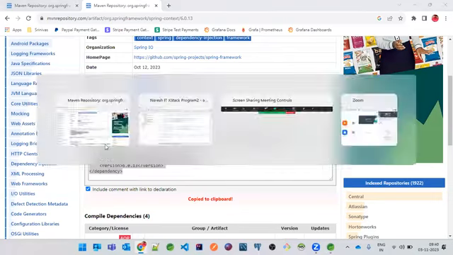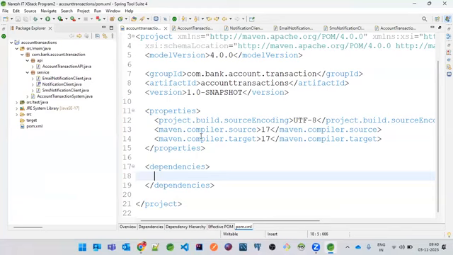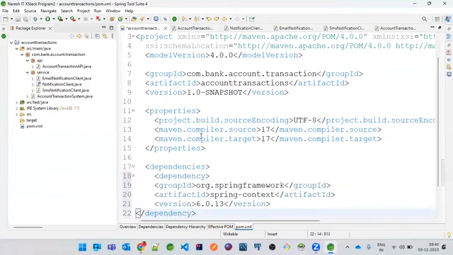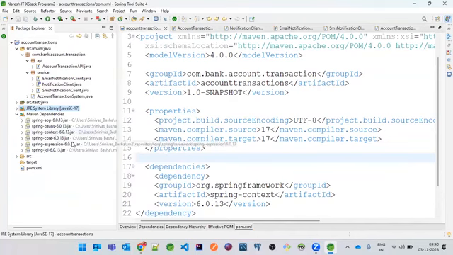Okay. So here in the dependency stack, once I add the dependencies, I just wanted to save it. If you see here, we do have only the JDK library. But if I just save this, we will get the softwares related to the Spring framework. Okay. Now right now I can call this as a Spring framework application instead of a Java based application, because this has Spring related functionalities now.